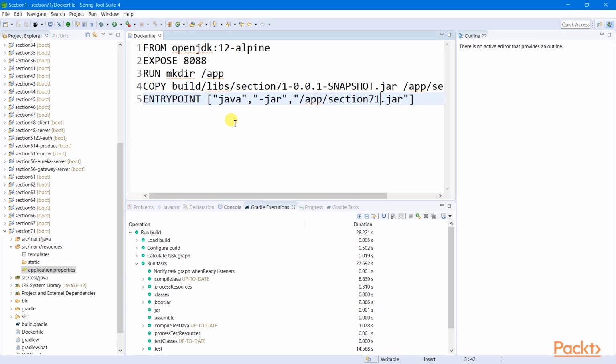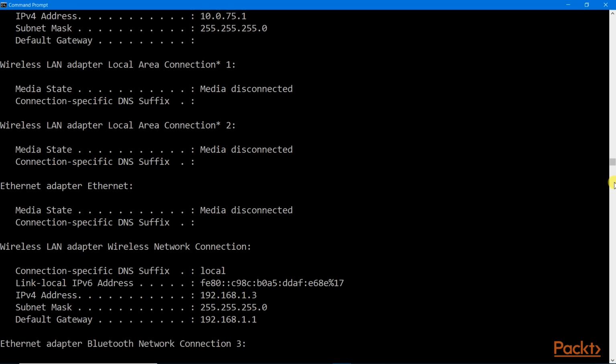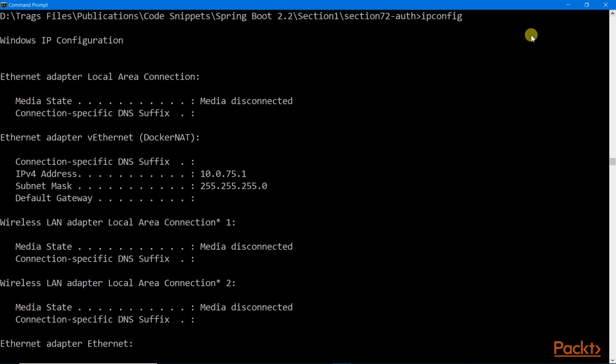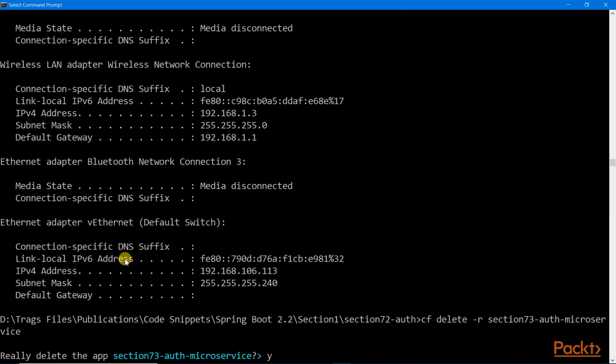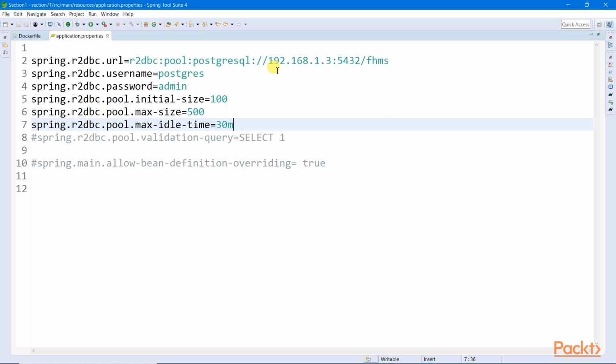No need to discuss the project components since we have already discussed how to implement Spring Boot 2.2 components, but I need to emphasize only one, and that is the database host server of our PostgreSQL data source. We will not be using the localhost IP address anymore, since the PostgreSQL instance we will be accessing is the one that is deployed in the Docker container that uses the real IP address of our host server. If you don't know yet the IP address of your host server, we can just run the ipconfig Windows command here and look for the IPv4 address, which in my case is 192.168.1.3. And I will be replacing my localhost IP address with that one.